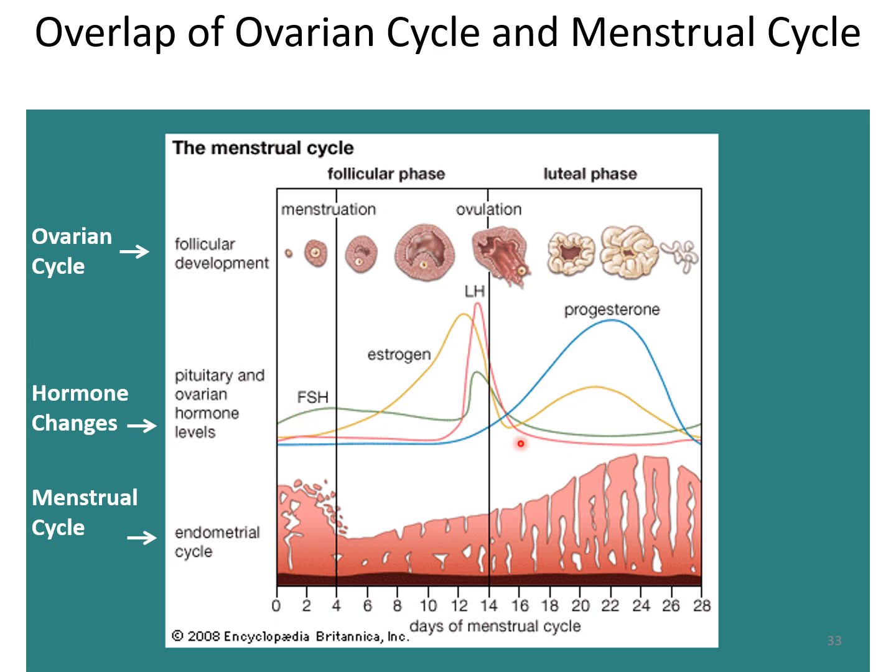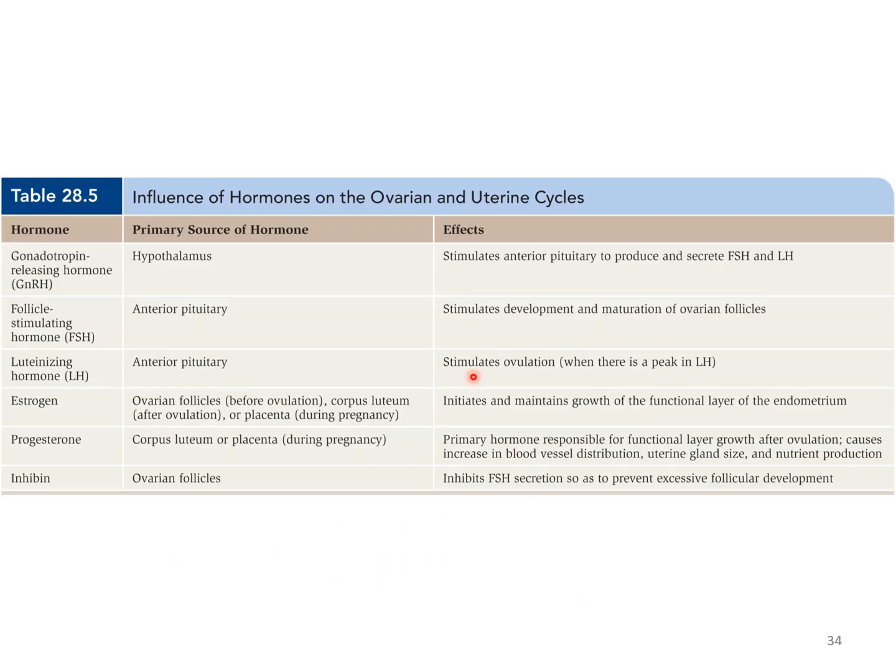So hopefully that was entertaining for y'all. But that is why I like this diagram, because you can see the whole picture in one nice diagram, and you can kind of see how it's all interrelated. Just some of the hormones that we've talked about: gonadotropin-releasing hormone, follicle-stimulating hormone, luteinizing hormone, estrogen, progesterone, inhibin, where these hormones are coming from, and some of their main effects within the cycles.